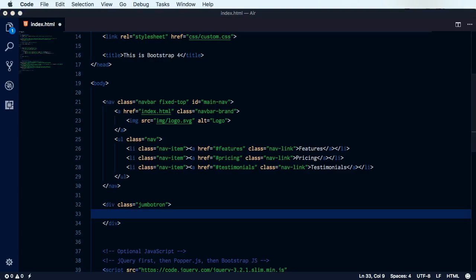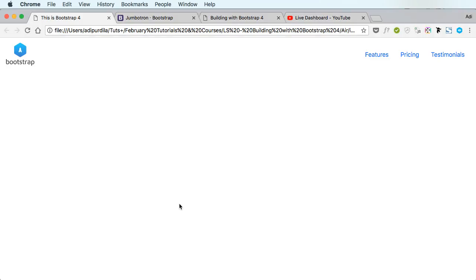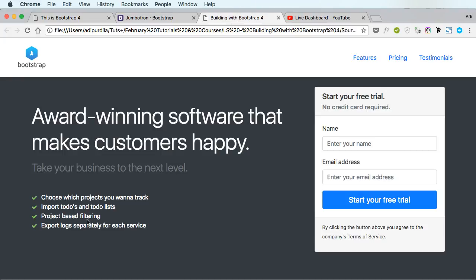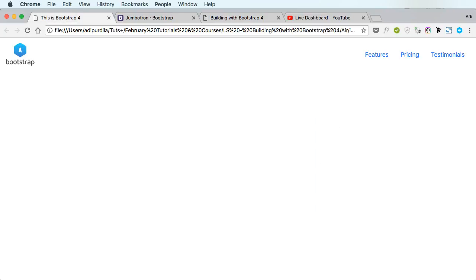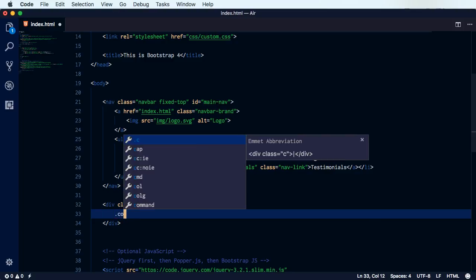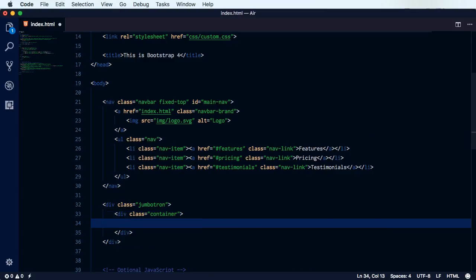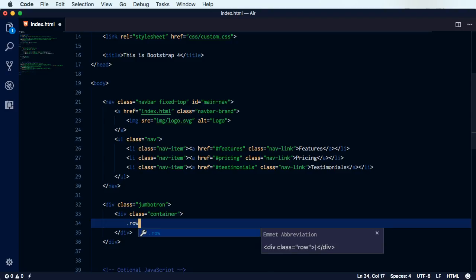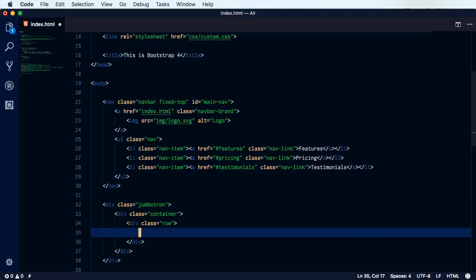And then inside, we're going to use two columns, basically. We're going to use the grid system with two columns, one containing this content on the left, one containing the content on the right. So we're going to start with the container. The container class is used to create a wrapper basically for your content, and depending on the screen width, it's going to be either fluid or it's going to have a fixed width. So inside the container, we're going to use the grid. To do that, we'll start with a row, and then inside the row we're going to add our columns.